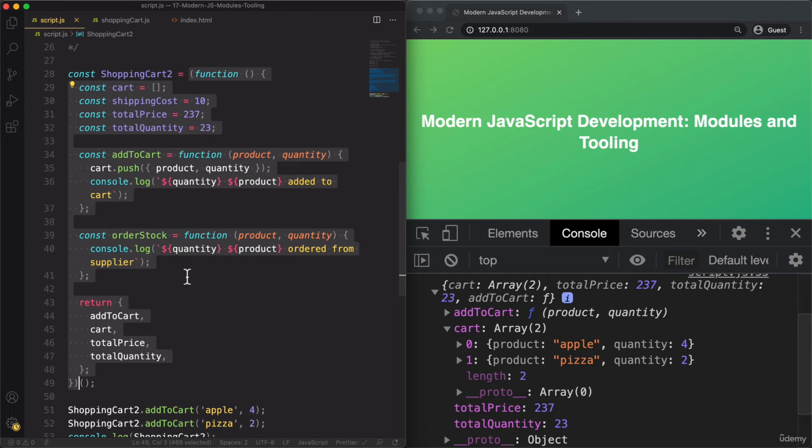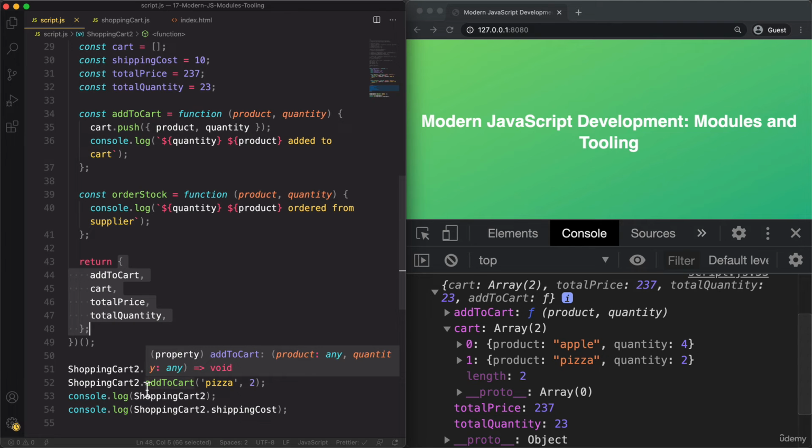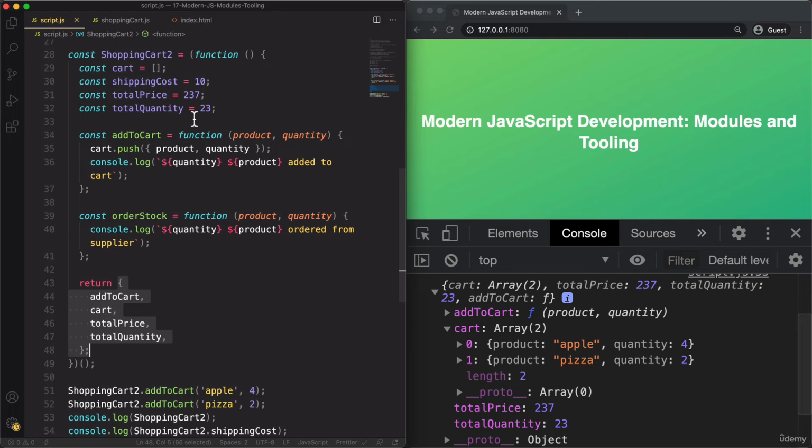This function was only executed once in the beginning, and all it did was return this object and assign it to this variable, right? But then we are able to use all of this and also manipulate the data that is inside of the function that returned this object. And the answer to how all of this works is, one more time, closures.